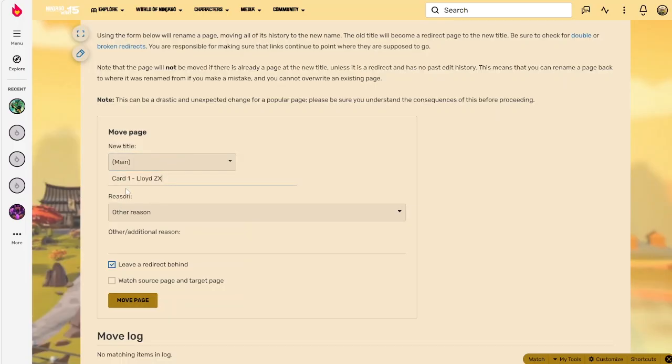Okay. The next thing is reason. I didn't cover it earlier, but when you save your edits, there's a space at the bottom of the page for you to write down clarifications of what you did. So it's called an edit summary. So you could say, I'm moving this page to remove spinners from the title.